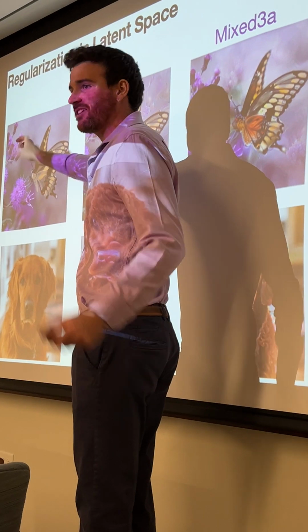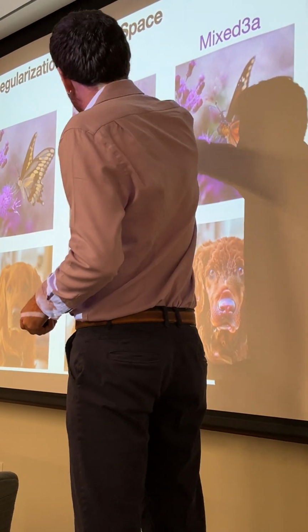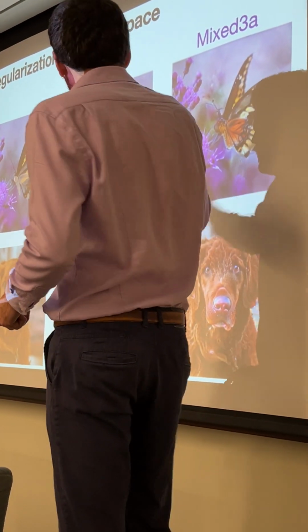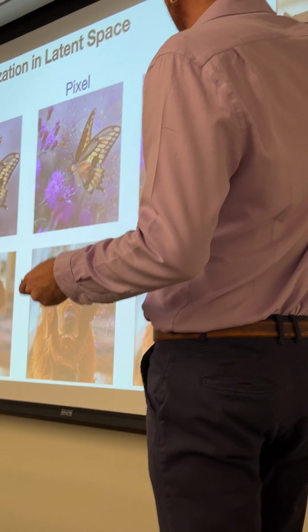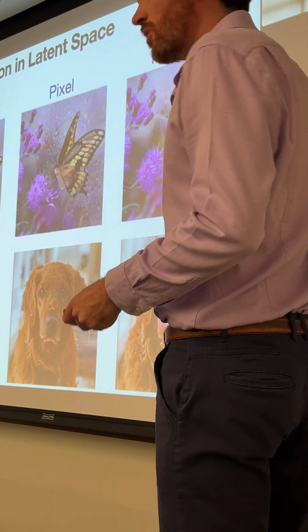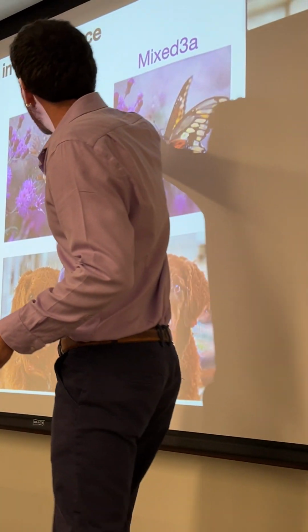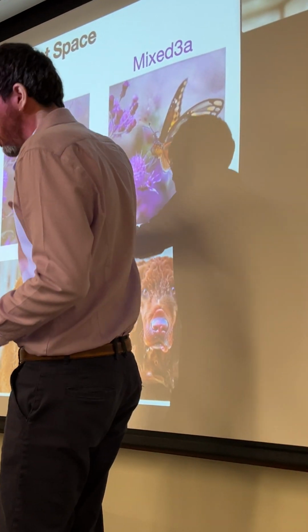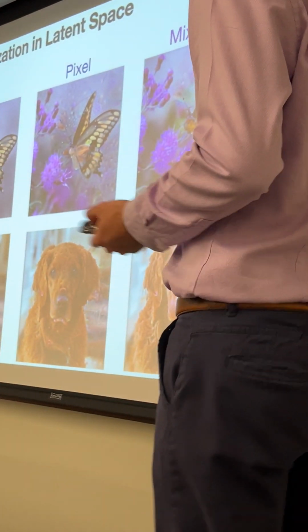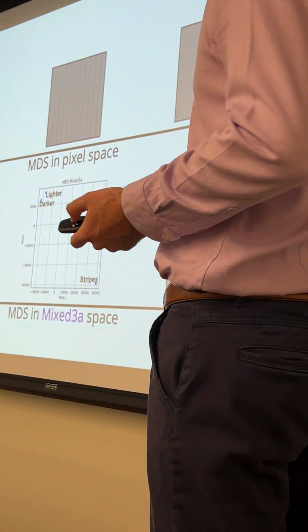The pixels themselves have to stay close to the original pixels. When you do this, you might get something like this or something like this. Now we found if you did this in the latent space instead, you get much more concentrated changes, and you don't get these aberrations all over the whole image. I think this is nice because there's a very intuitive explanation for why something like this works.